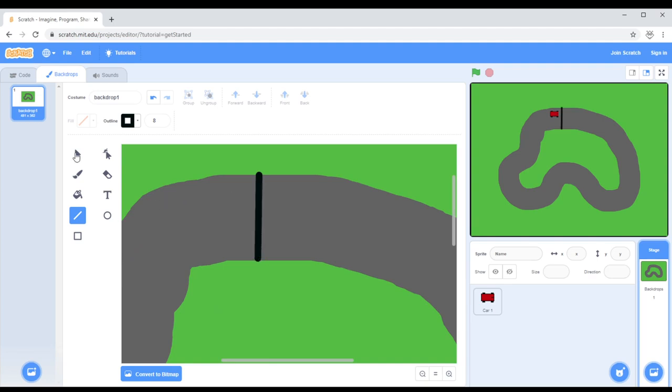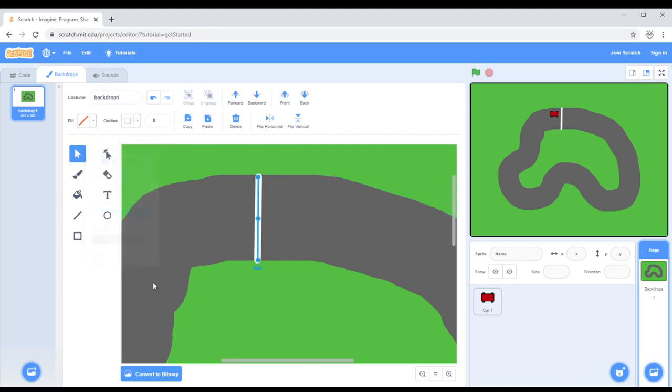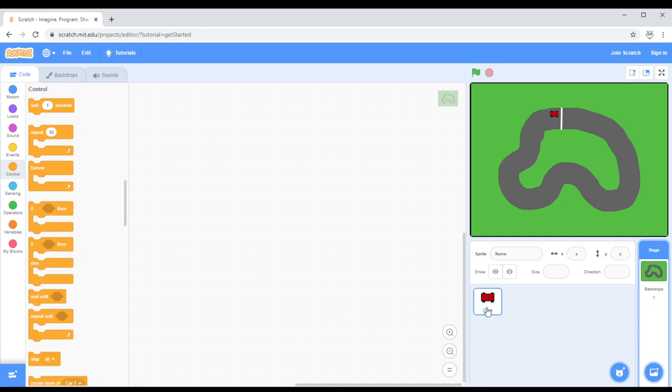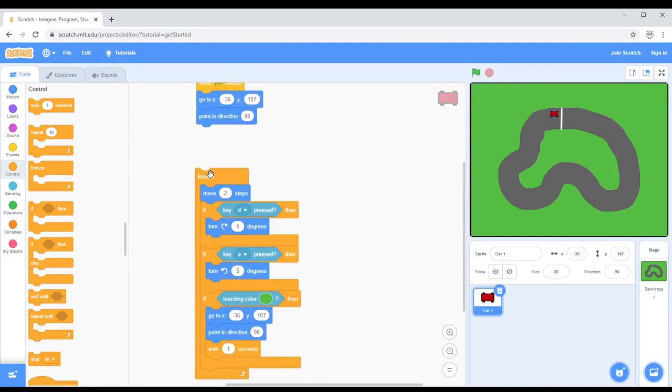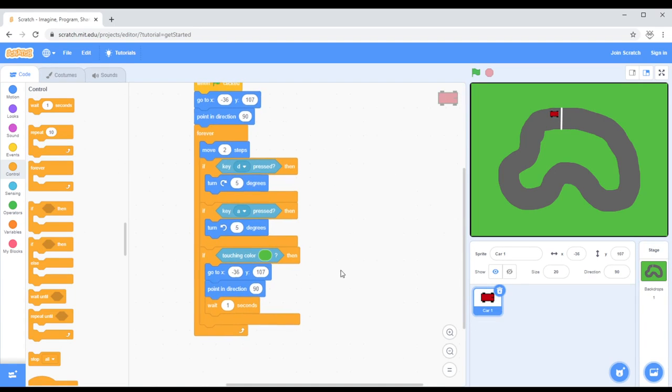Let me see. I think right here would be good. I don't want it to be black. I want to pick another color, white. Okay, so that's going to be our start line. And by the way, we will actually count the number of laps. So the fact is, when this car hits that line, we want to count the number of laps it has gone through.